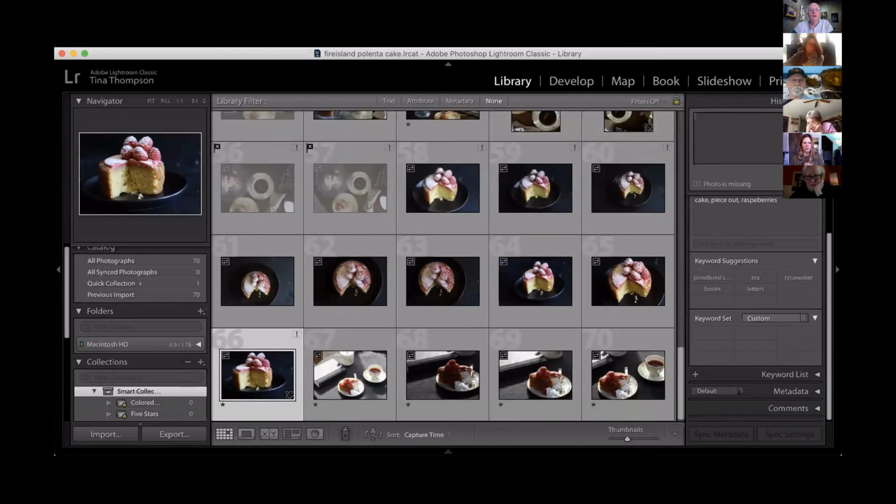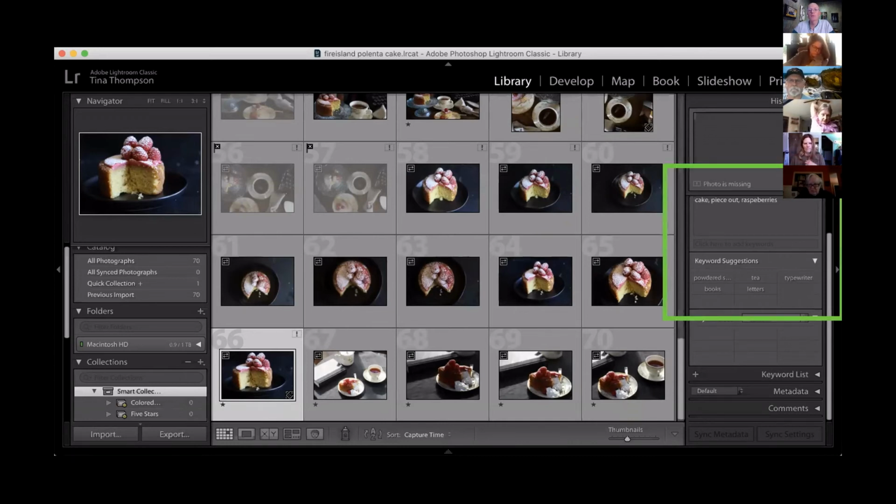Okay. Oh, there, okay. So first thing we want to do is we want to close this window. So push the slash key. Okay, and it hid that filter, which is what we want. So what I want you to do is come over to this panel over here and minimize the keyword panel. So you'll have to scroll up a little bit.